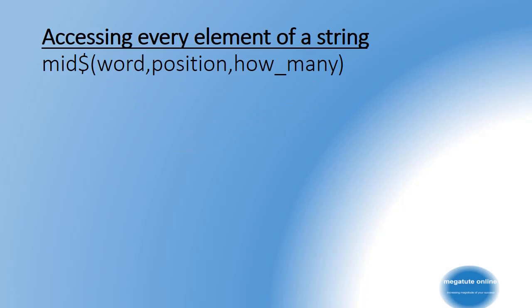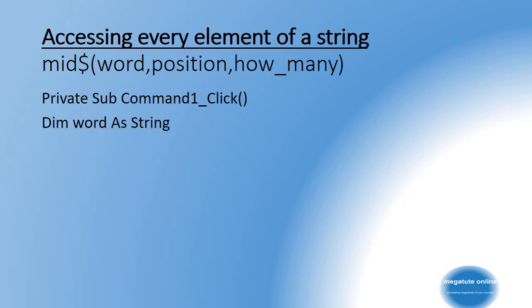Now this Mid function is quite helpful when you have to extract one letter at a time from a particular word. And this basically can be used for searching and all those things. So let's discuss this example. You have taken a word as a string, you have taken an alphabet as a string, where I'm going to extract an alphabet out of this whole word.